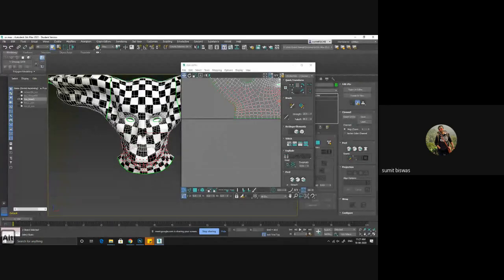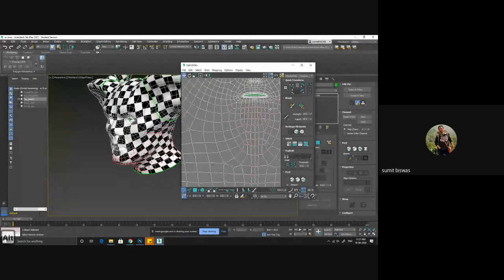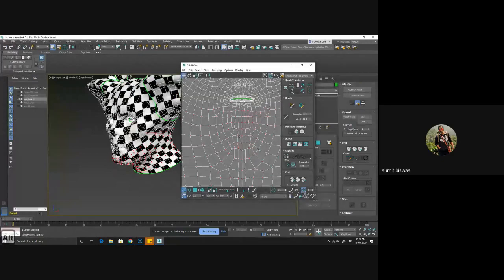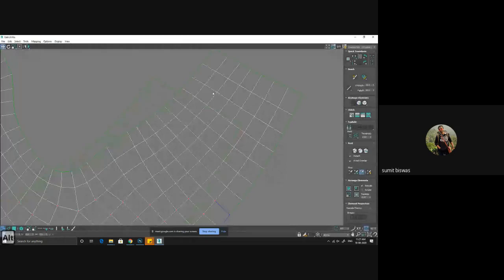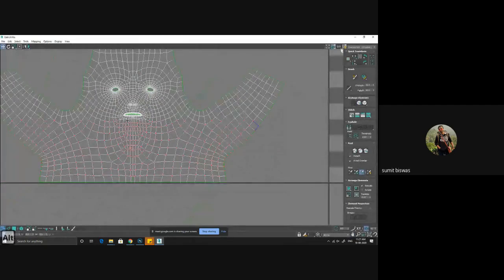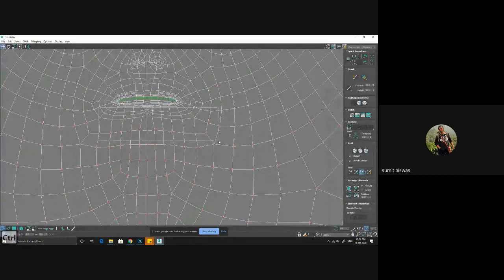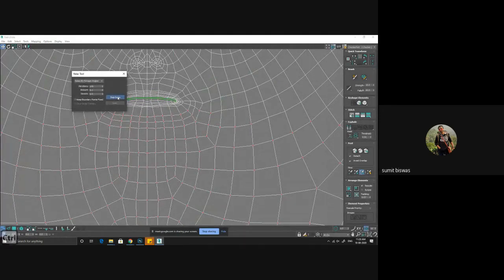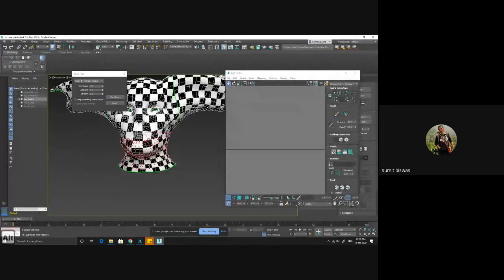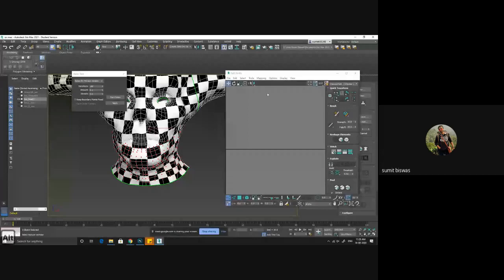I relaxed it. There are few areas still. There are few small areas I can see. Clean everything. Way better.